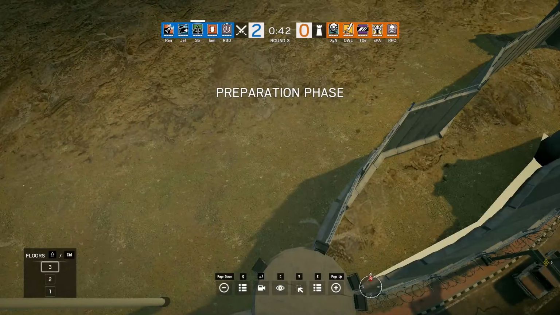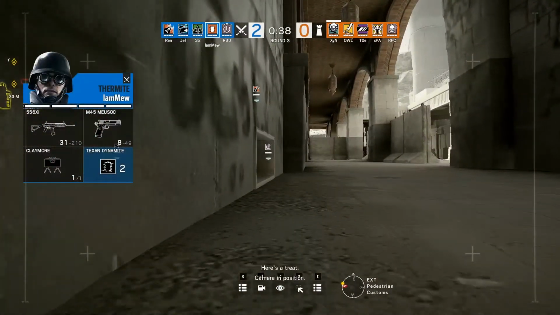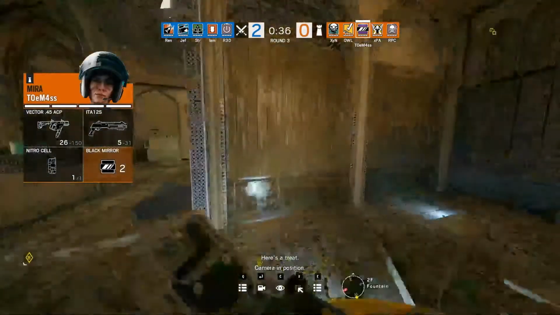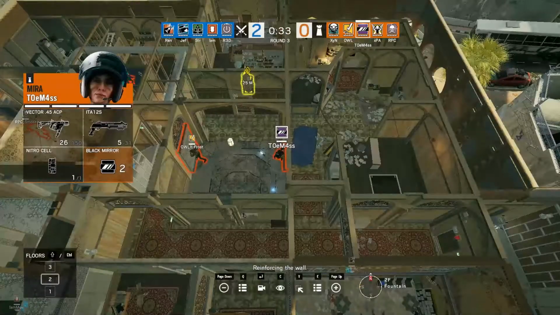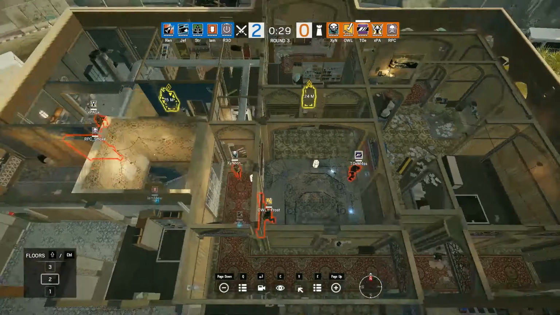Yes, let us see. What is this weird camera angle at the start of the round? It's great. I know, I see that. That's a bit odd. So it looks like there's going to be another mirror in the same place in Fountain as before. Looking at office.